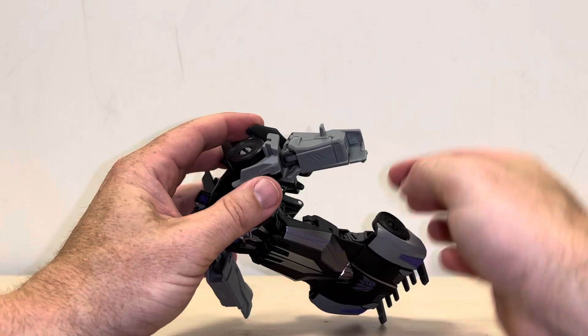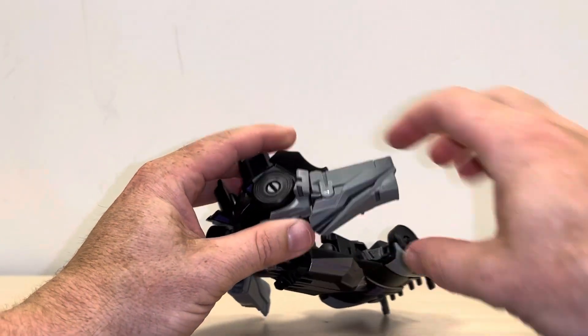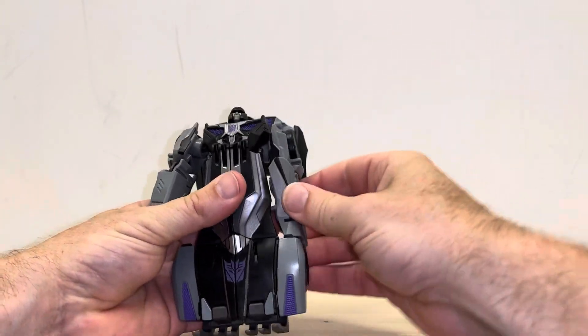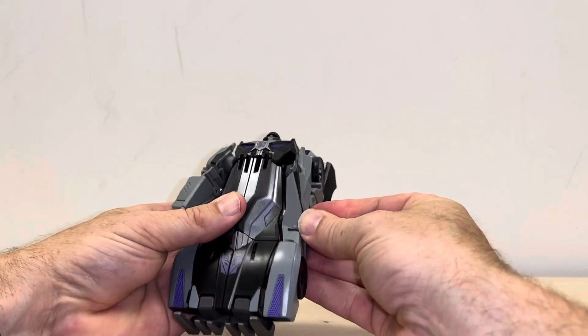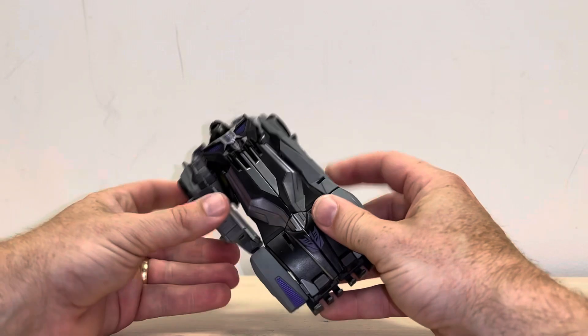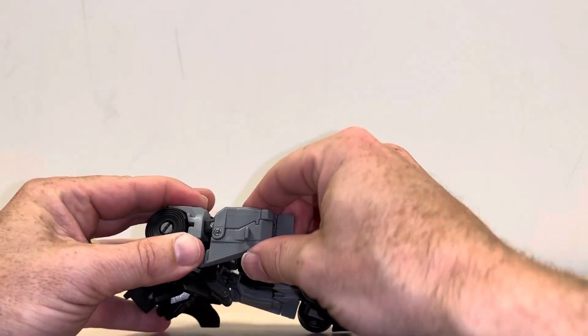This is where it gets difficult, but that's only because the arms sometimes come off. Rotate this 180 degrees so you've got the black stripe on the outside. Take this at the shoulder, bring it all the way down, and then there's a huge tab there and a huge cutout underneath. Slot that into place and then you can just clip the wheel arch underneath. As I say, that side's easy.